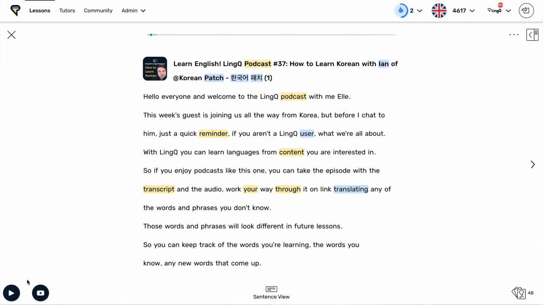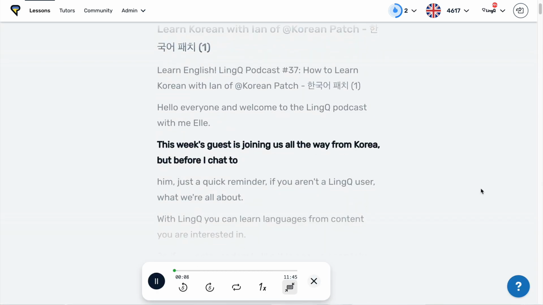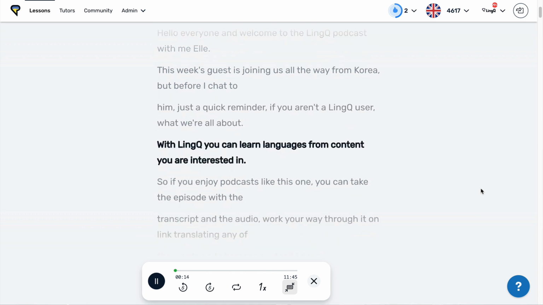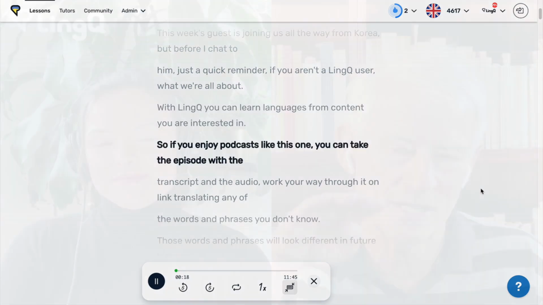Yes, listening mode. It's really good for things like songs. Listening mode, by the way, is the idea that you see the words highlighted. I'm going from right to left because I'm in Arabic and Persian, but obviously left to right if you're in a language that goes left to right. But you can be listening and then watching and scrolling down and watching these words appear highlighted on the screen. I like to do that.